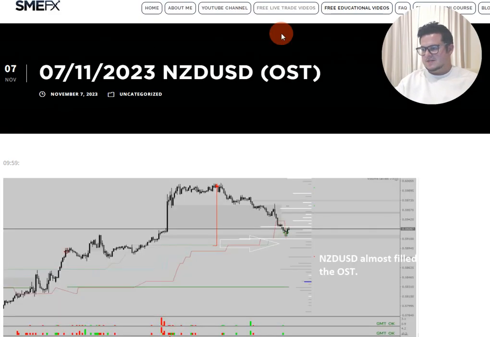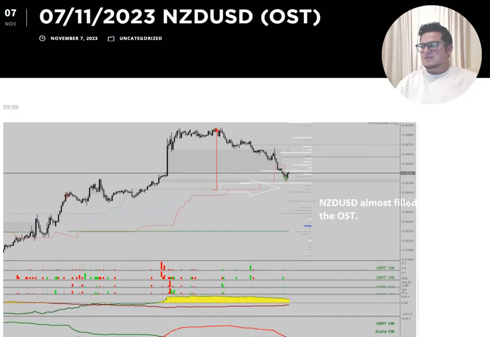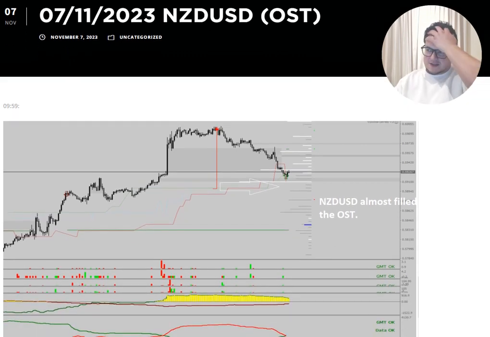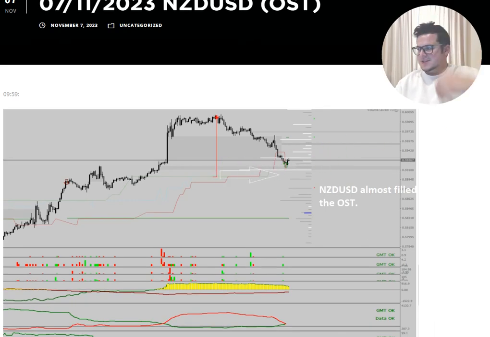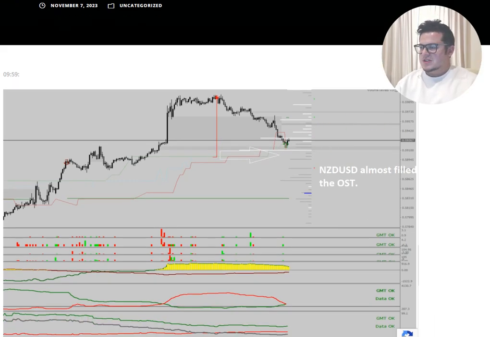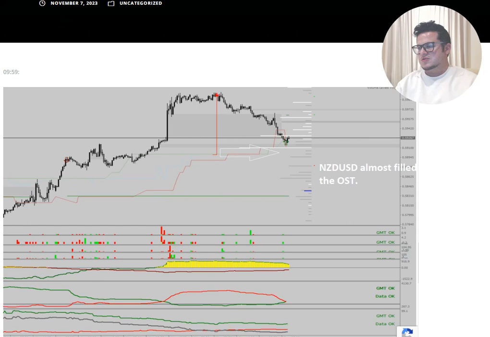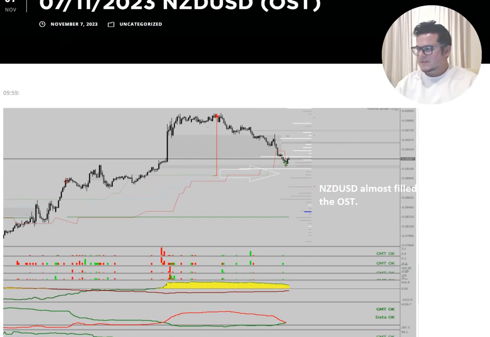Okay, makes a lot of sense. Nice short trade. Kiwi did a similar thing. You see the correlated pairs do similar things if the market structure is similar. So we also had an option strike target here. I personally chose the Australian short one, but you could have also traded the Kiwi dollar trade.